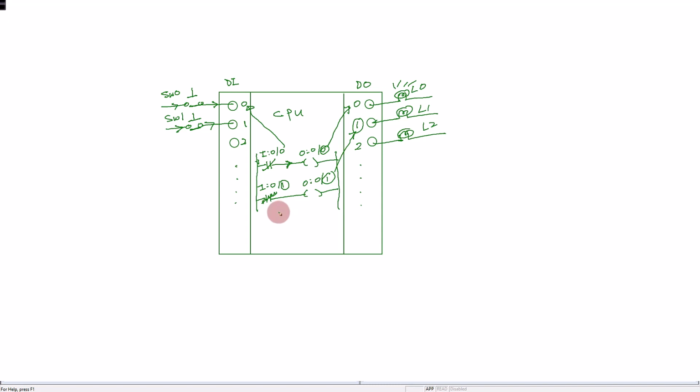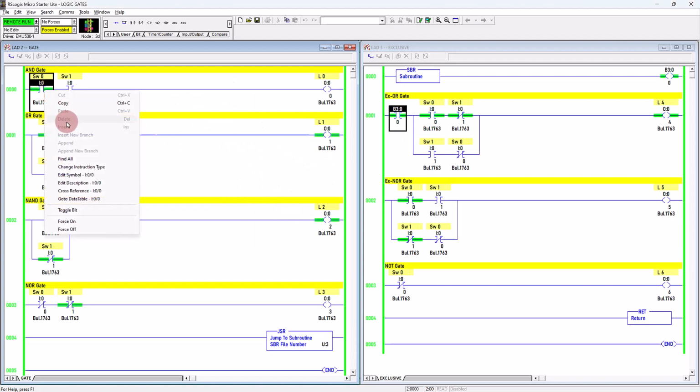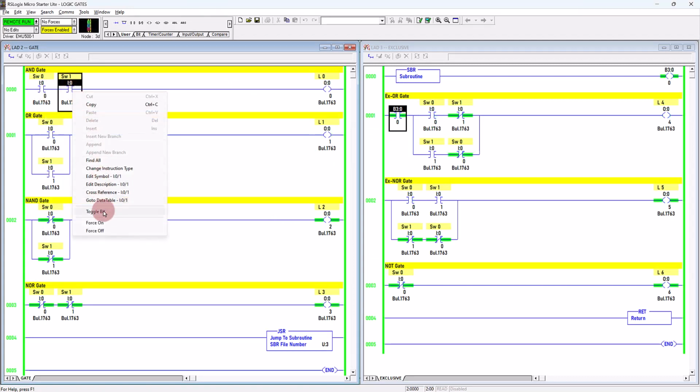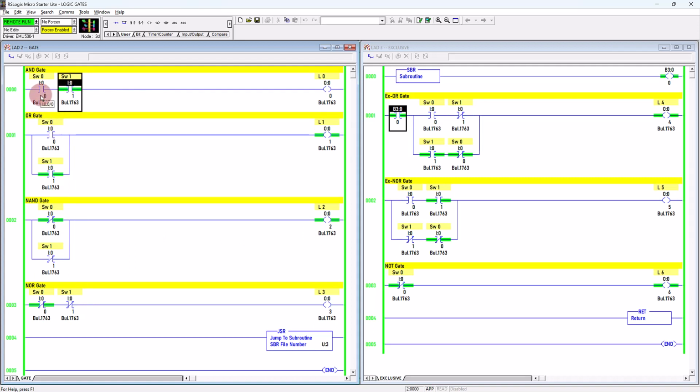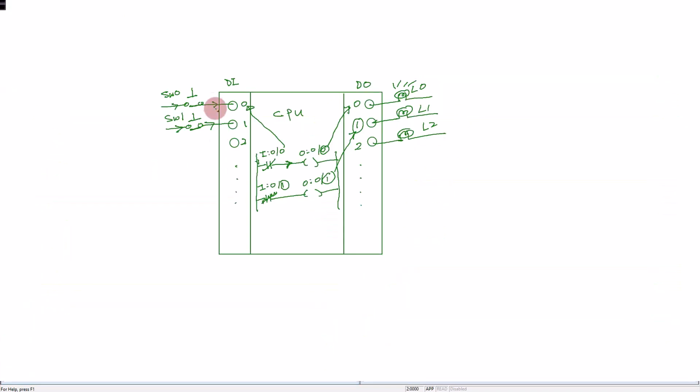Okay, so let me toggle bit this one and then toggle bit here. Then you can see, okay, 0, 1, 0, 0 plus 1, 1, and so on. So now I simulate both switches triggered to close. That means both currents will flow through the digital input 0 and digital input 1. So both LED 0 and LED 1 will be energized. And this will cause all the relevant virtual switches which are linked to digital input 0 and digital input 1 to trigger from normally open to close or from normally close to open.